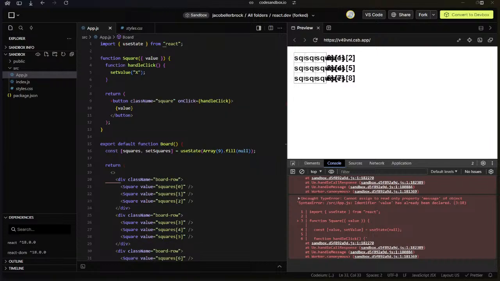Can't do that, right? I don't have the quotes there. It should not be quotes, it should be curly braces. My page is very slow.